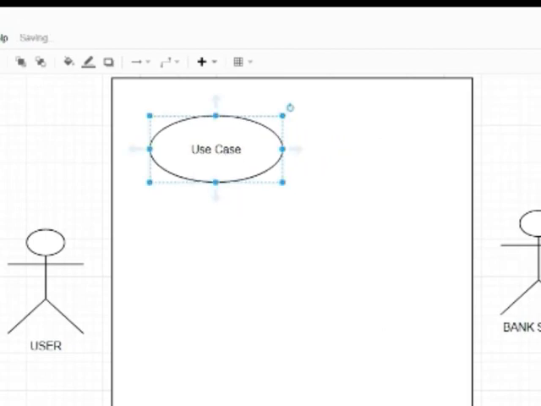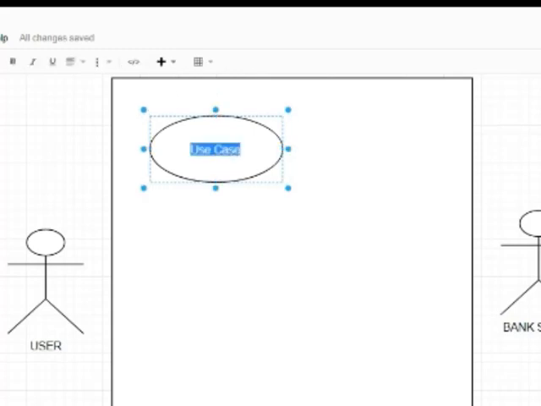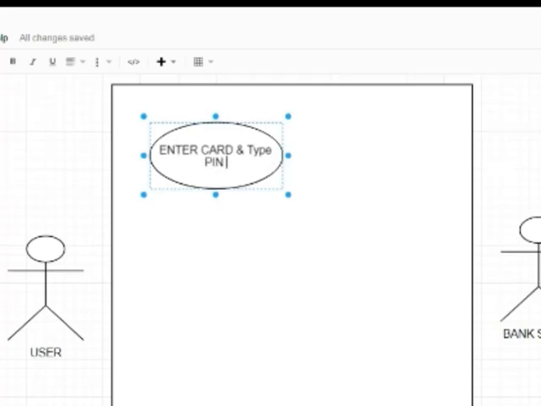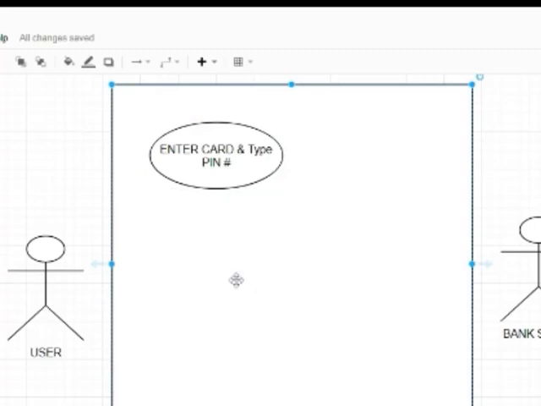What are the things that the user will do in the ATM? Of course, the first thing he or she will do is insert the card and type a PIN number. That's the thing the user will do.